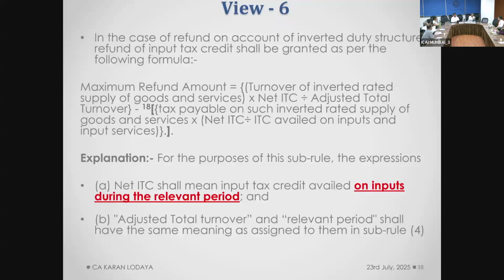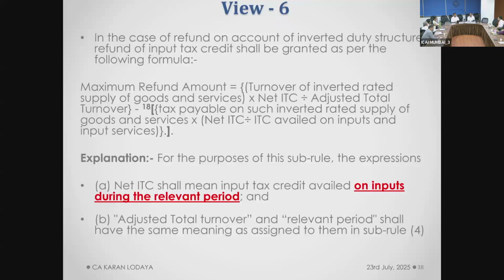You had a balance which was higher than the accumulated amount, so I will not give you a refund of that. Even if you are entitled, you have to identify it one to one, how much value addition has been done on this goods, and only then will I give it to you. That is a more logical thing to get.